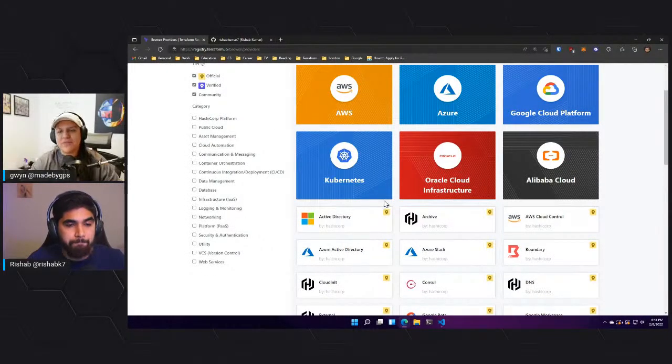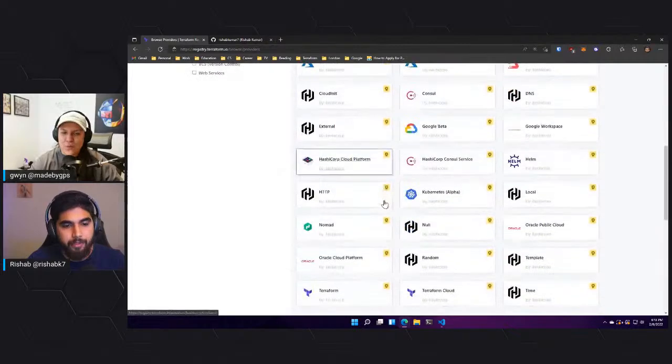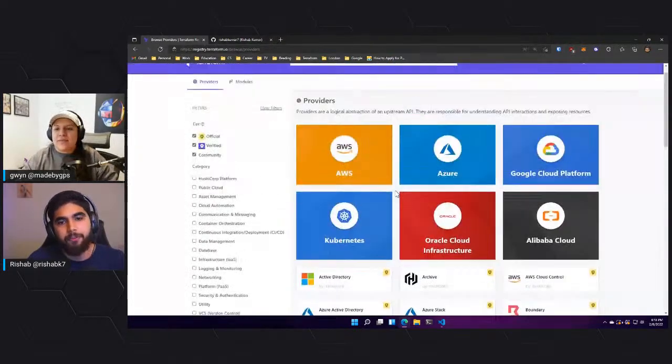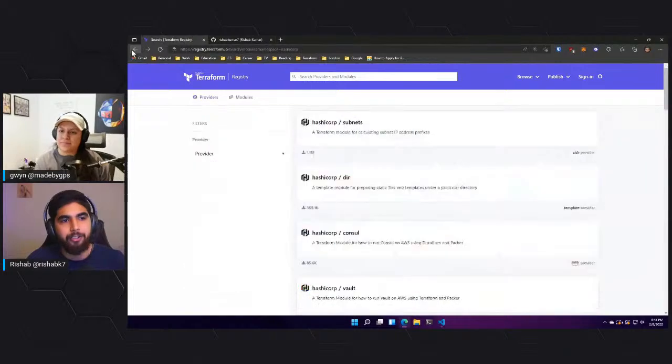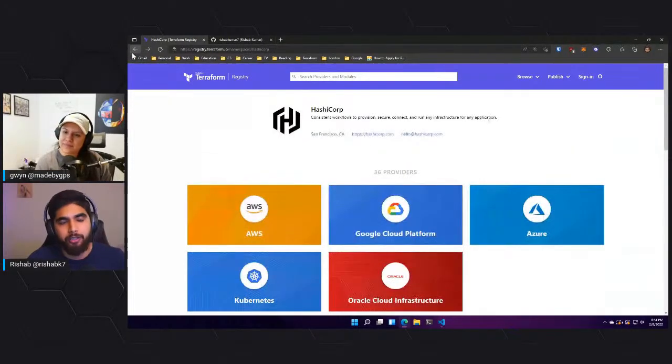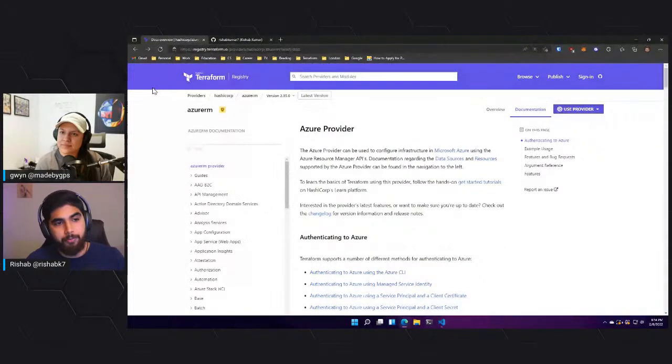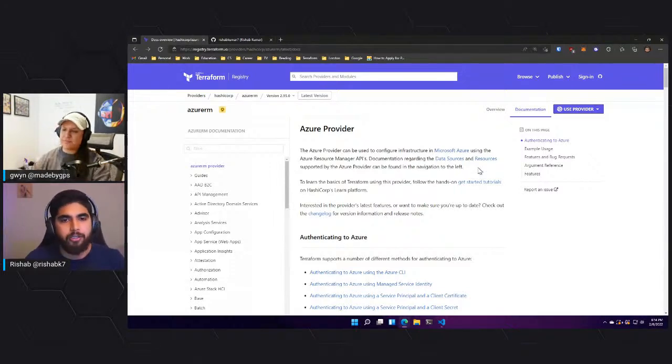So providers is essentially where things are being managed. Yeah, it's basically the definition of what will be done when you make an API call. And modules are built on top of these providers. So when I said in the beginning that I was working on some custom modules that our team needed, I was basically calling the Azure Provider and making stuff predefined.